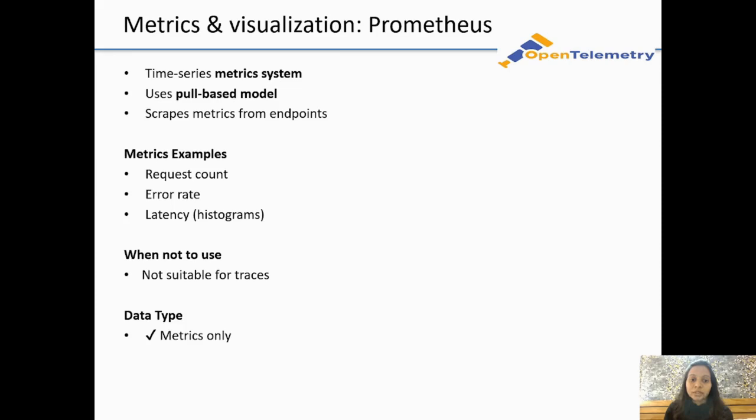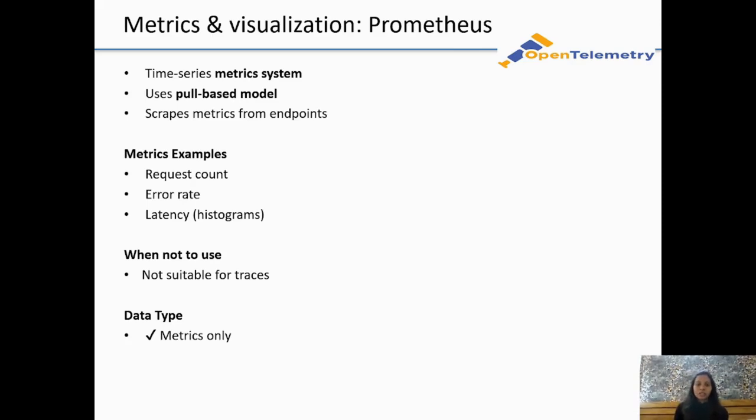It is excellent for monitoring system health and performance. However, it is not suitable for traces, so its focus is only on metrics. Unlike Jaeger or Zipkin, it focuses on metrics.